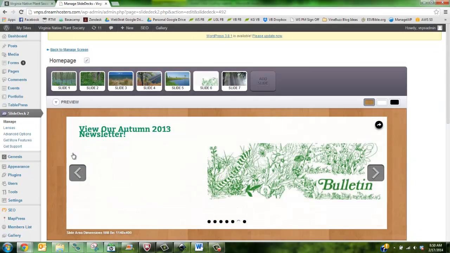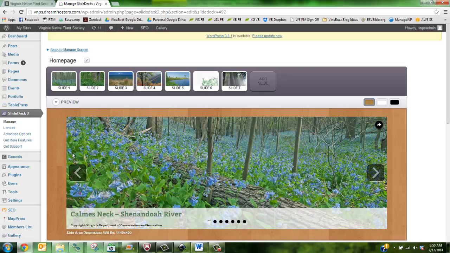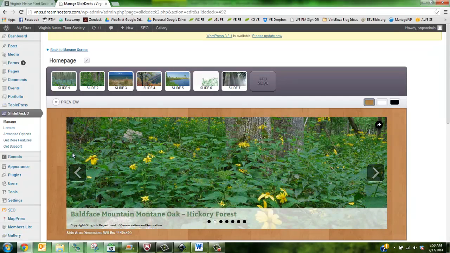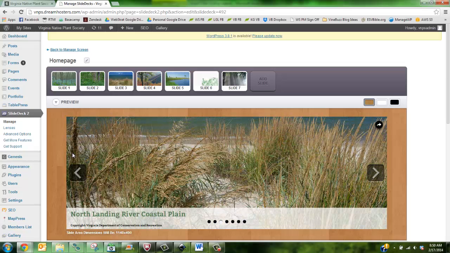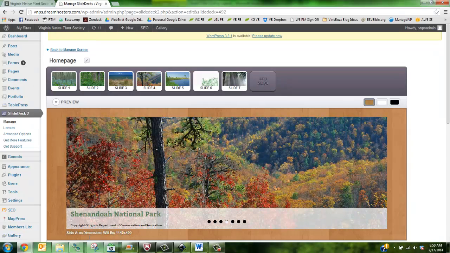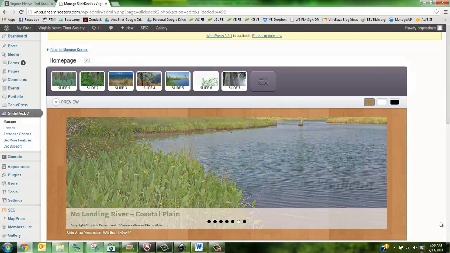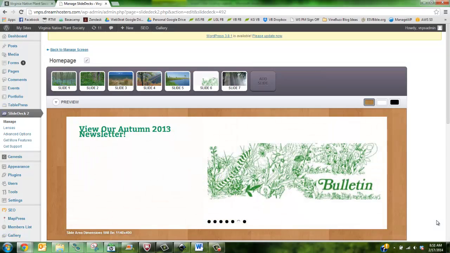And the ones that we've used specifically on the state site are very high quality, and they were provided by a photographer that works with you who does absolutely beautiful work. So we've actually utilized those images, and they're very custom and very designed for the Virginia Native Plant Society. Now, the slide dimension is going to be 1140 by 400. And note, if you forget that size, just note that you can actually take a look here under the sliding image, and you'll see the size that it needs to be, 1140 by 400. So that's there as a little bit of a cheat sheet for you.